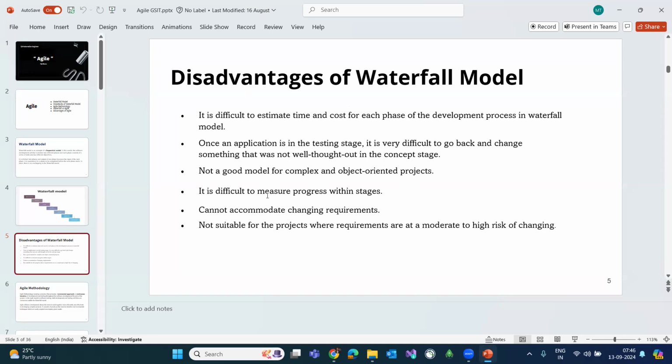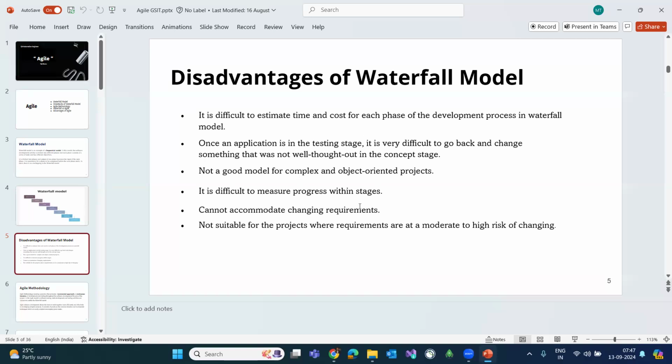The fourth drawback, guys: it is difficult to measure the progress within the stages. We cannot tell the progress of each and every phase, or of each and every employee. Suppose currently we are in the requirement phase, and it's been 2 or 3 months. Only requirements and development are going on, and the testing team has nothing to do, because once development is complete, only then will they start. And in between, you have the appraisal cycle. So how will you appraise your employee, because the testing part is yet to come? So it is difficult to measure the progress within each stage.